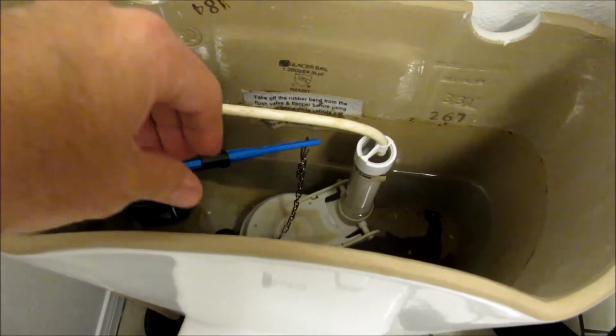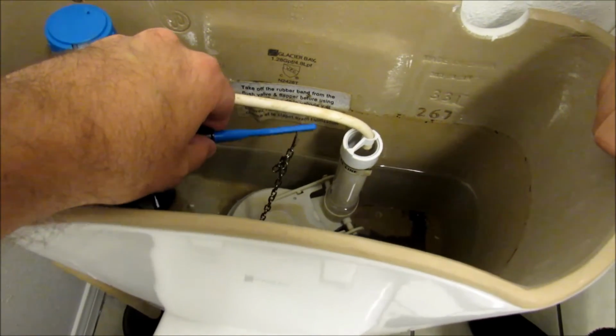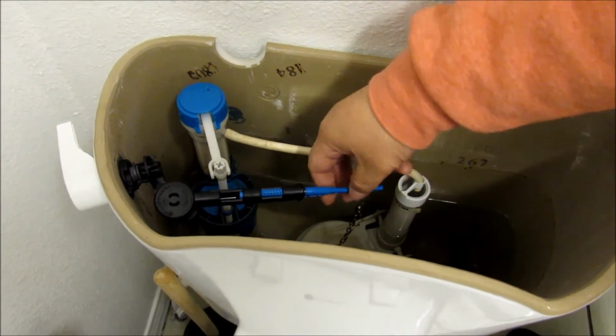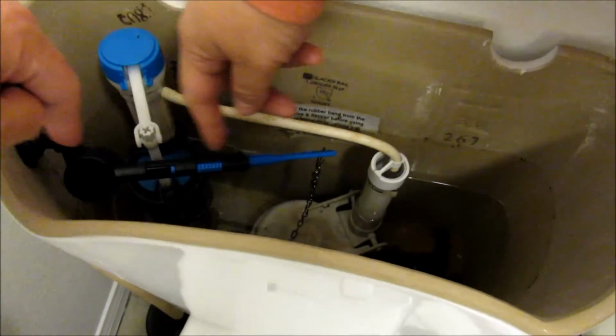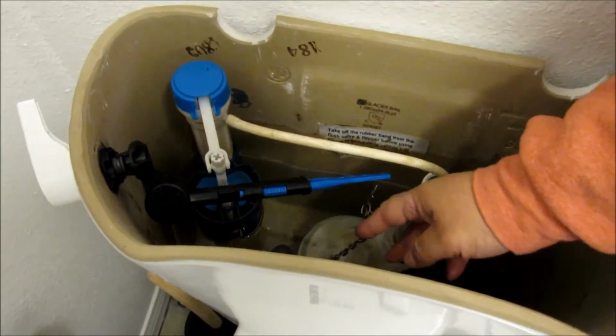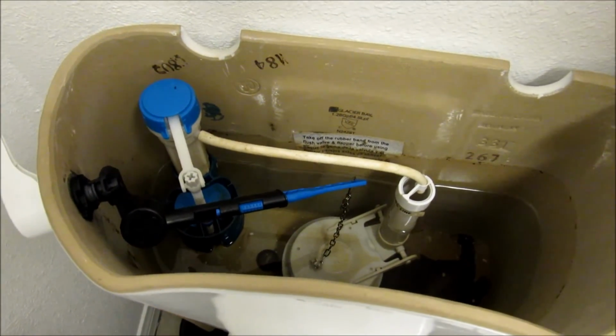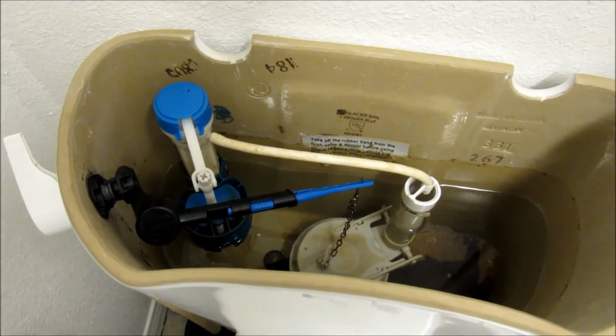Or you can just pull it from right here too, right? You could do that too. Yeah, if this isn't broken, you could pull this up. But if this whole piece is broken, you can just grab it from here and then just pull this up. Okay. Pull the chain up. Yeah. That's how you flush if it's broken.